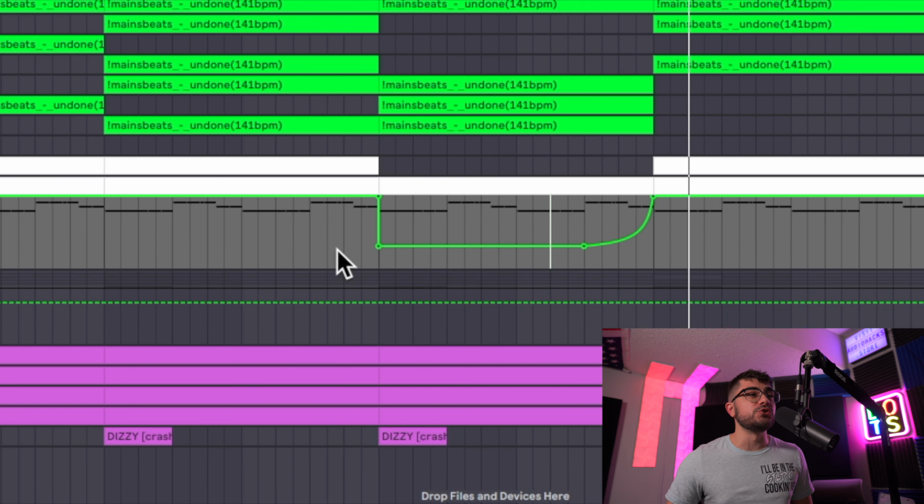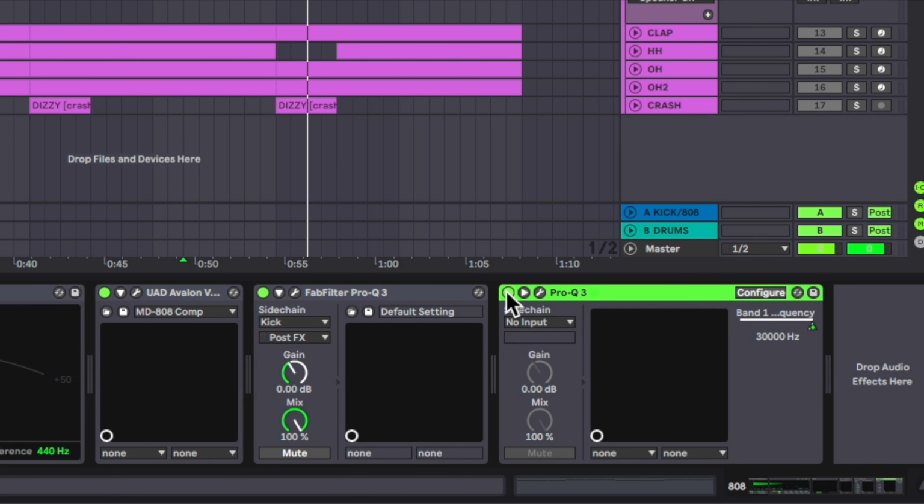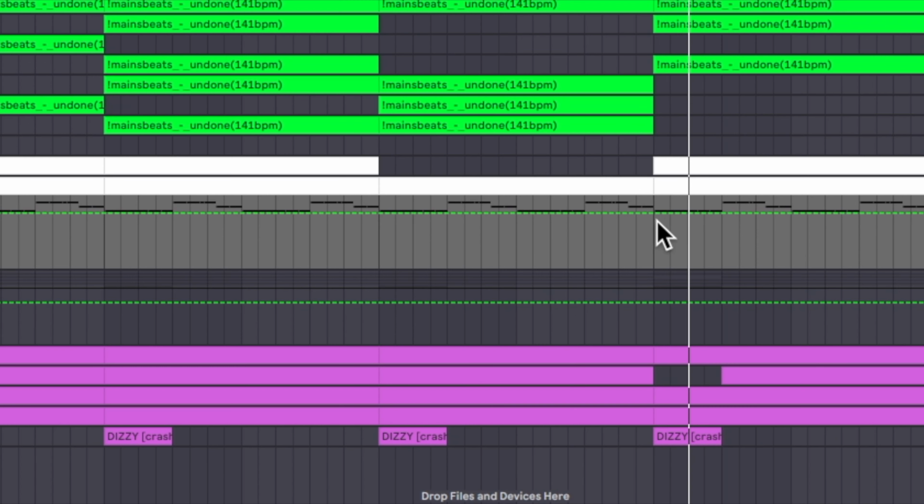All right, so we're going to do our due diligence here, and we're going to go ahead and put the frequency back all the way up right before it and at the very end too, just in case. And another thing we're going to do is automate the on and off of this as well, just to do our checks here. So we'll go ahead and do the same thing like we did in the first one. We'll make it go off and on at the right spot.